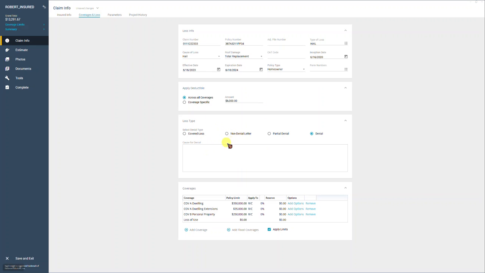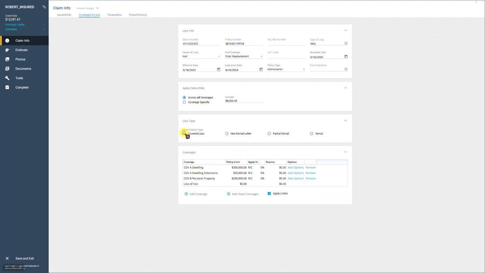Under the loss type, typically it comes down set to covered loss. It may be blank, but you do have to select one of these four options in loss type, or the internal auditor or inspector, when you set the claim to completed status and try to upload it, won't let you upload the claim if you don't make a selection here. Covered loss would be if we find damages at the inspection that are covered under the policy and they're coinciding with the date of loss and cause of loss. So we're paying for damages. That would be a covered loss.